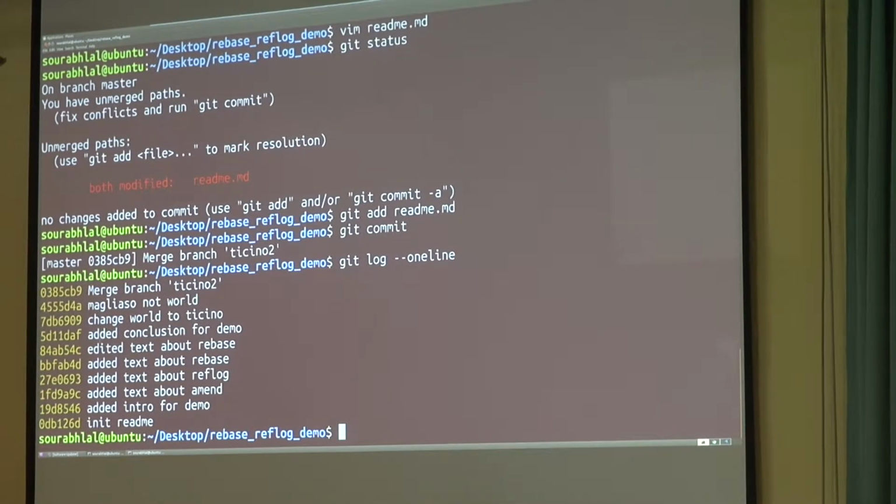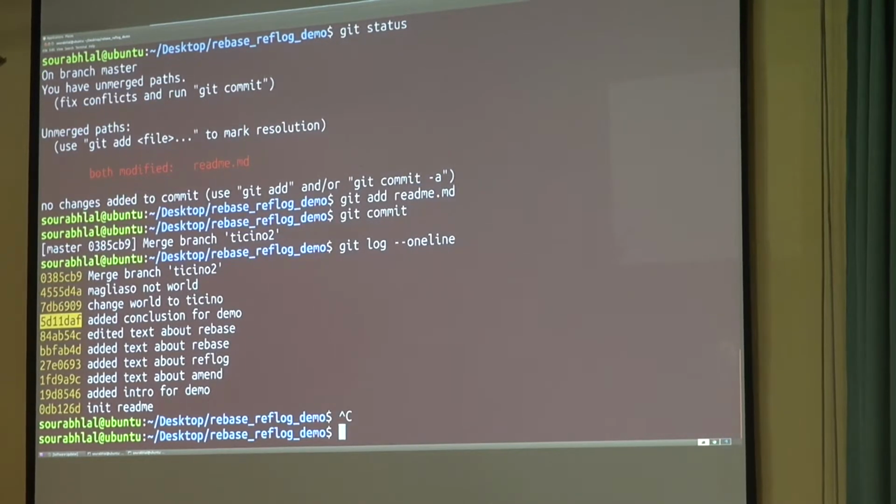And so now, looking at this, suppose I want to undo these changes I just did. So I want to go back to the version before when it was just hello world. I don't want to have any of these changes. So for this, there is actually a very simple command, which is git reset.